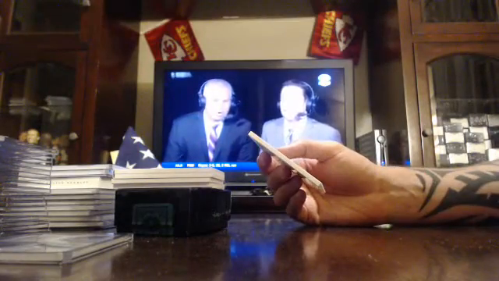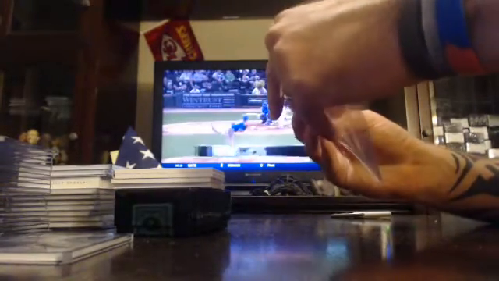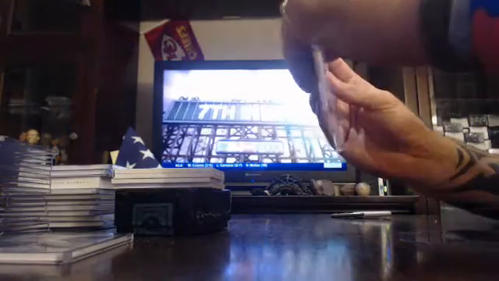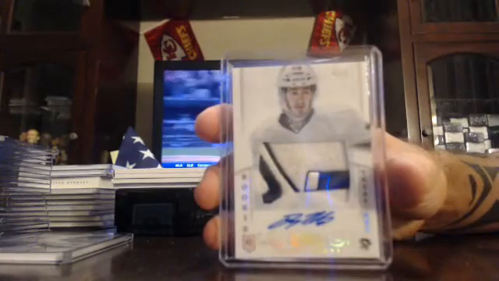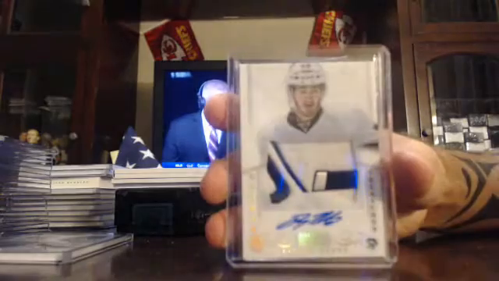You got a nice RPA. Nice. Number 259, so a jersey rainbow on number 59. Decent patch in there, too. This one is going to the Pittsburgh Penguins, Jason Megna.